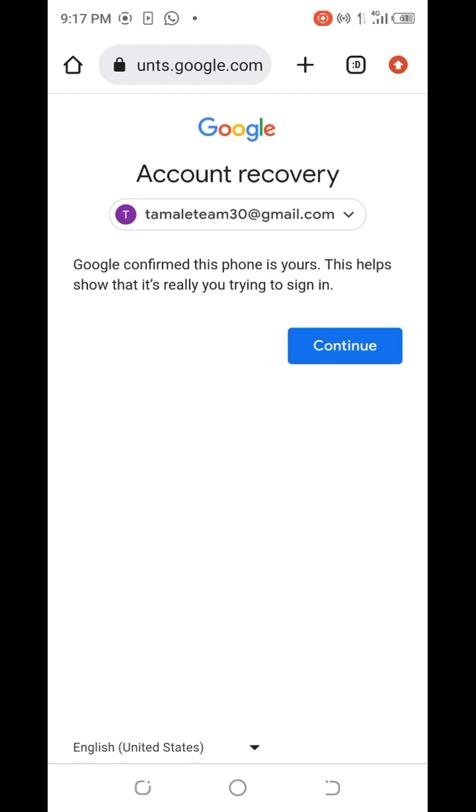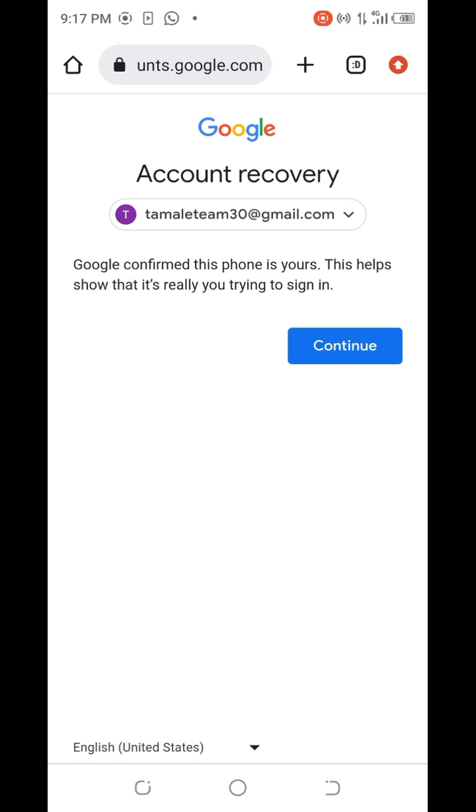It will tell you to enter the last password you remember using on your Google account, so at least the last two years' password. It will provide a space for you to enter it.